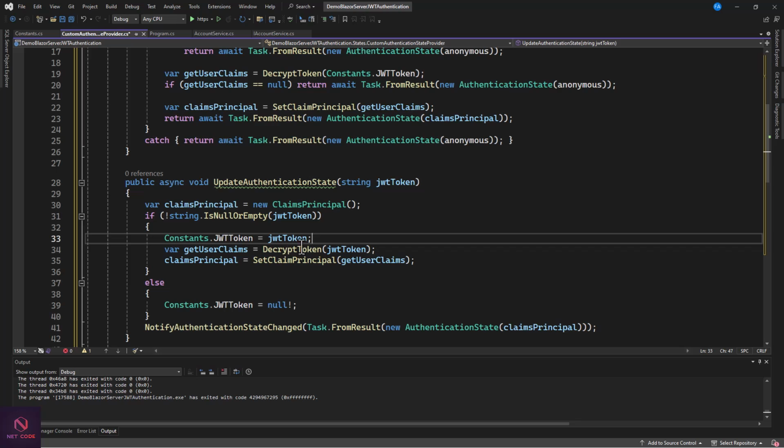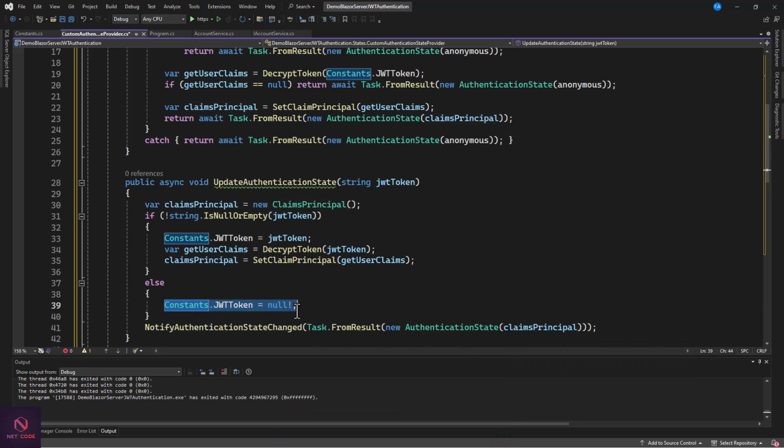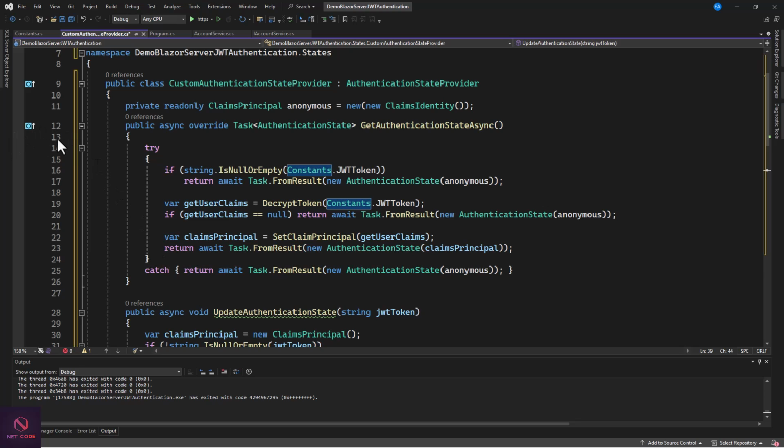Okay. Then here we are also decrypting the token and I reset the same claim. Now the claim that we set in here, as soon as we set the claim, the response is going to handle with what? Claim principal. Then we set it in here and now we can call this authentication state and pass in the claim principal. Very simple one. Else, we're going to set this to null. It means we're going to clear this. As soon as you clear this, we're going to reload this page. As soon as you're loading this page, this method is going to get hit. Now, when it gets hit, it's going to first check if this JWT token is null, then I'm going to return anonymous. So this system is still going to work.